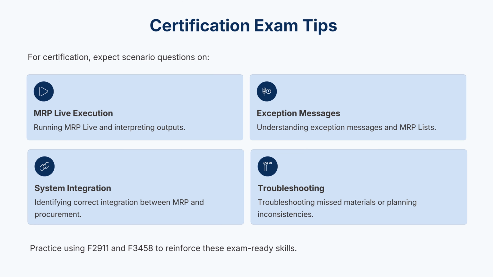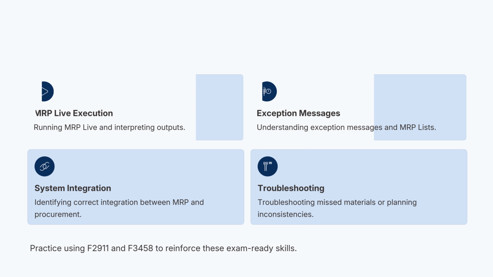Certification exam tips. In the CS4CSC exam, you may encounter scenario-based questions about MRP Live execution. Expect to interpret system outputs, identify exception messages, and determine next actions. You may also be tested on differences between Classic MRP and MRP Live, as well as parameter usage. Hands-on familiarity with F2911 and F3458 will make these questions straightforward.